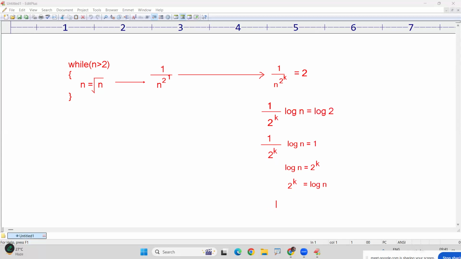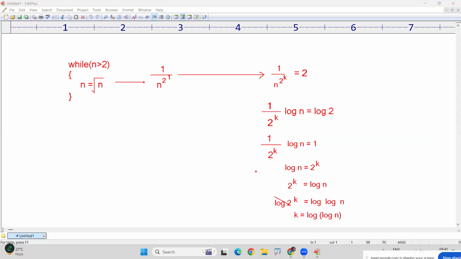Log n. Again, apply logarithm on both sides. Log 2 and k equals log of log n. Again, logarithm on both sides. Again, log 2 base 2 becomes 1. So that constant time k equals log of log n. And this one, constant time, if you want to understand, this is the case. We are applying in this way. Just with the help of formulas, we can easily write like this.